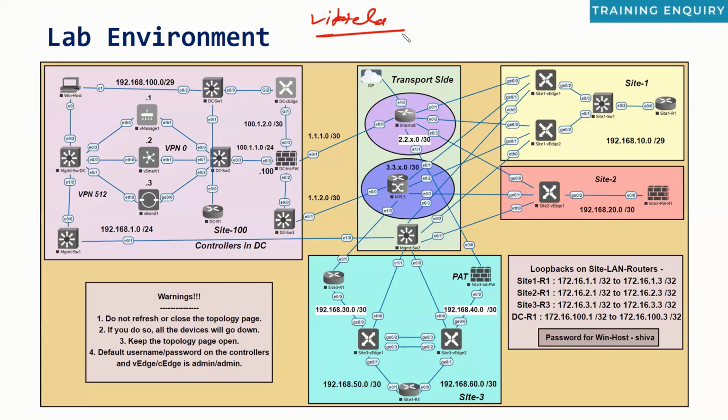The VPN 0 and VPN 512, everything is the same. The only difference is the naming. Viptela calls it VPN, and on cEdge routers we will call it VRF, right? So when I say VRF or VPN, it's the same thing actually. On Cisco Edge routers in IOS XE, the VPN will be displayed as a VRF. Whereas in Viptela OS, when we are configuring vManage, vSmart and vBond, we used to configure VPN 0 and VPN 512. Since it is renamed to Cisco Catalyst, again it may be changed to VRF in vManage.